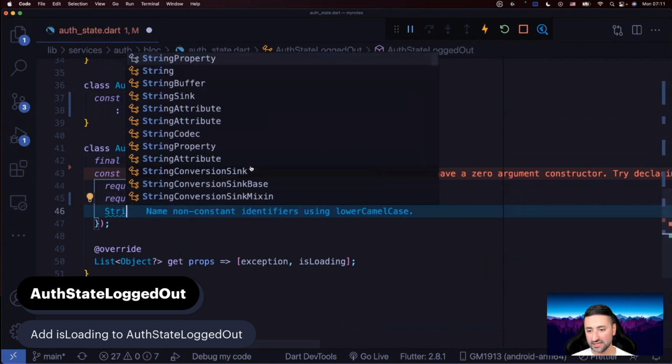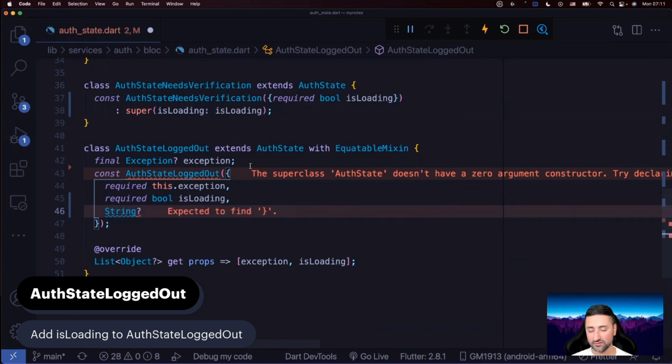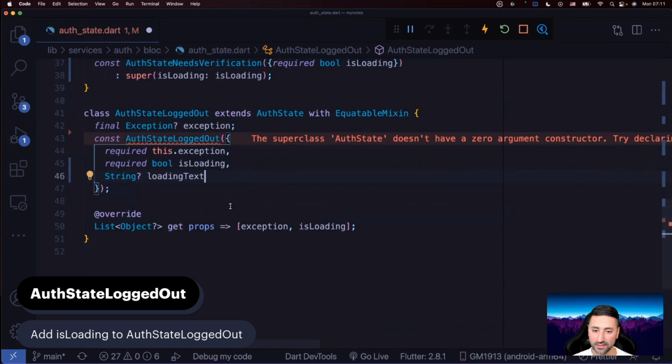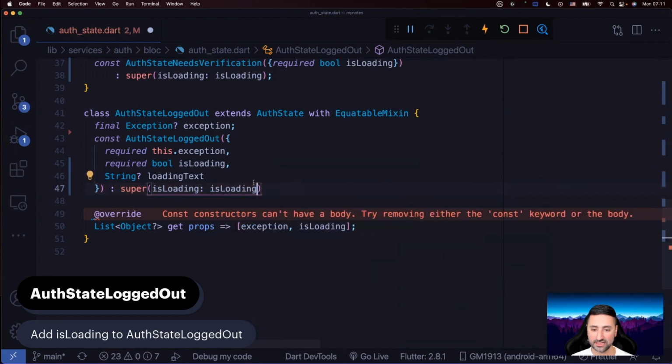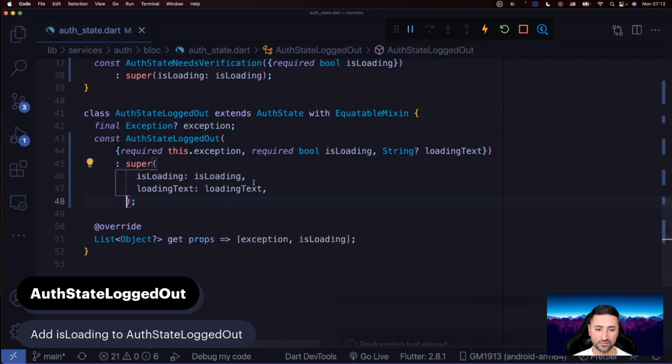And also we take in a string of our loading text like this. So now that it is like that, we're just going to call super and say is loading is equal to is loading, and then loading text is loading text, just like that. Okay. And then put a comma at the end of this.